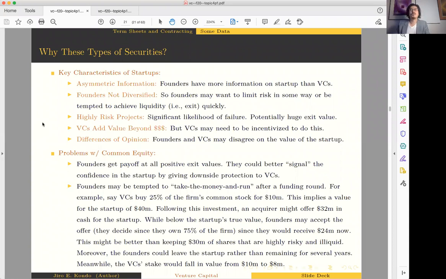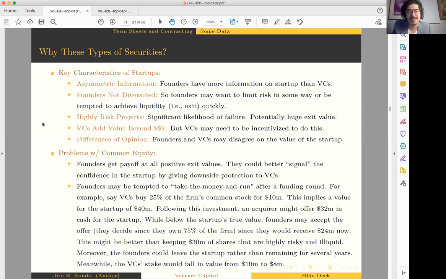All right, perfect. So first part of today's lecture, as I said, we want to understand why these types of securities are the ones used in practice. I always like to bring things down to first principles, right? So I'm not going to give you the answer that it's always been that way. Actually, that's not even the answer anyway. No, it's really understanding what's fundamental and different and unique about startups and how that guides the fact that A, common equity isn't a particularly good security to be buying, and B, why debt isn't a good security to be buying. So it helps us dismiss those two standard securities specifically in a startup context, right?